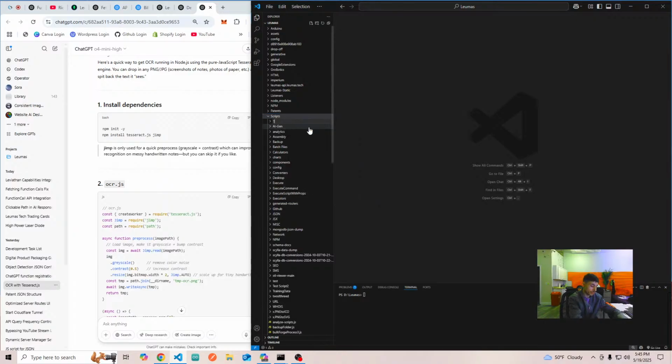We're gonna name it Tesseract. Oh, cool.